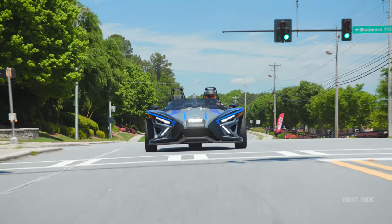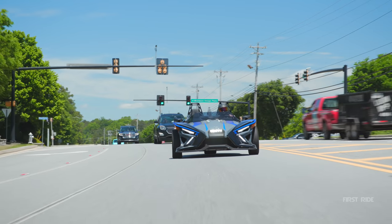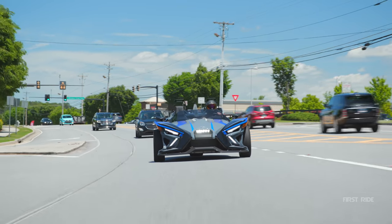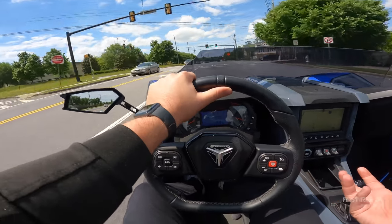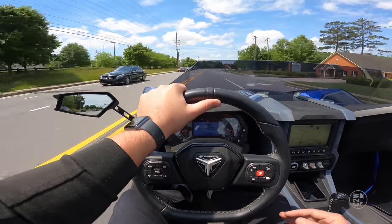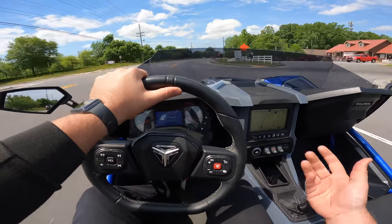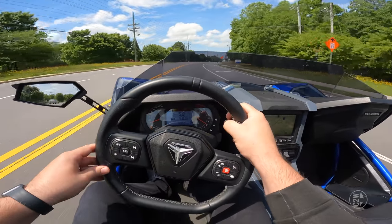You got to have some coin to pick one of these up. But it's more of a novelty product than a problem-solving product. It's this fun little toy. You do kind of have to look at it like a toy. It doesn't have a lot of storage. It's not insanely fast, and it's only a two-seater. You're exposed. It's kind of your fun little weekend thing.